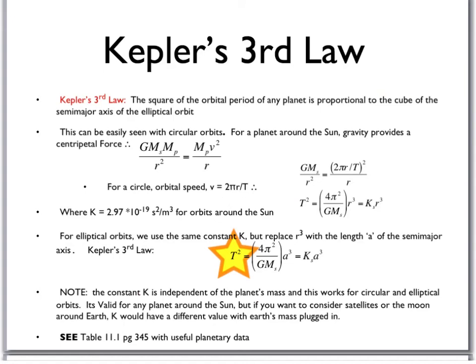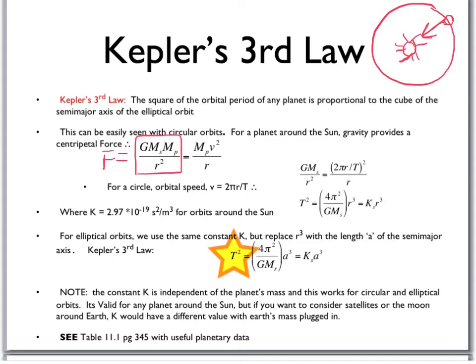This is actually really easy to see with circular orbits. Now imagine the sun here and a planet orbiting this sun coming around here. Let's say that this was a circular orbit. Then the force that's actually causing this thing to orbit would be the gravitational pull, right? There's a pull towards the sun or whatever it is that this is orbiting, and gravitational pulls can be defined in terms of their force. That force is equal to GMm over r squared. Remember, that was Newton's law of universal gravitation: force is equal to those two masses multiplied together, divided by the distance between them squared, times that constant capital G.